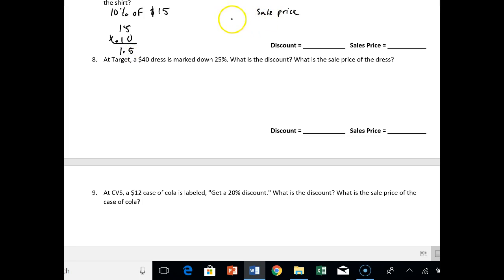And so for the sale price, you can do this two ways. One way, you can say, I'm going to do $15 times, I'm not paying 100%. I'm paying 100 minus 10%, which is 90%. So you can do 15 times 0.90. Or the other way is to say, I know it's $15. So what I'll do is I'll just subtract what I got my discount, which was 1.5. Either way, you should get the same answer. So 15 times 0.90 gives you 13.5, and 15 minus 1.5 should also give you 13.5. So the ending sale price is $13.50, and the discount was $1.50. So again, two ways you can do the sale price. You can either do the percentage off 100 and multiply it by 15, or if you find what the discount is all by itself, you can then just subtract that from the sale price. I want you to write both ways when you're doing number eight.